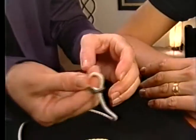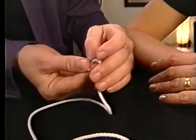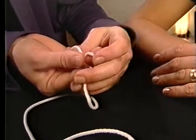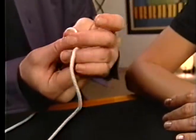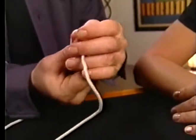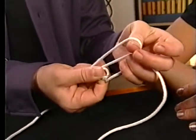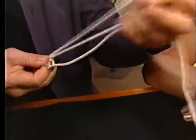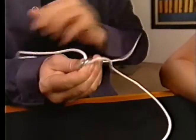What you do is you're going to come under cover of your hand as you go to do that, and you're going to hook your thumb underneath like so. Then, this is still covering your hand here, you're going to pull this, and look at the drag that I'm creating. See, by hanging onto the rope here, I'm pulling it out towards the person, like so, and it looks like it went right on.